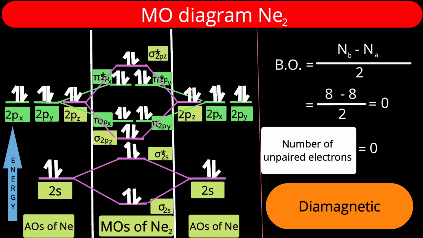Then the question will be, why are we discussing this MO diagram? See, if ion formation takes place, then to explain magnetism and bond order, this MO diagram will come to your help. Therefore, we are studying the MO diagram of Ne2. Same thing you can find for He2 molecule, same thing for Be2 molecule. But we do study them. Why? Because when ion formation occurs, maybe cation, maybe anion, then this study helps. And that is why we are discussing O2 and ions formed by the oxygen molecule.